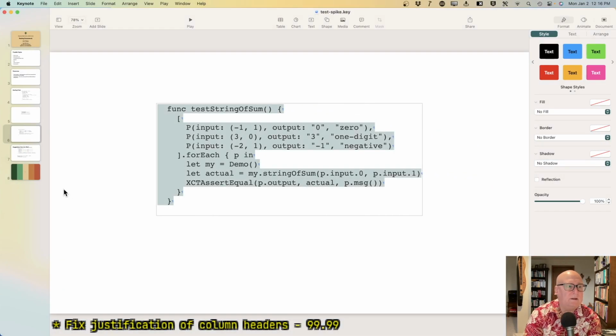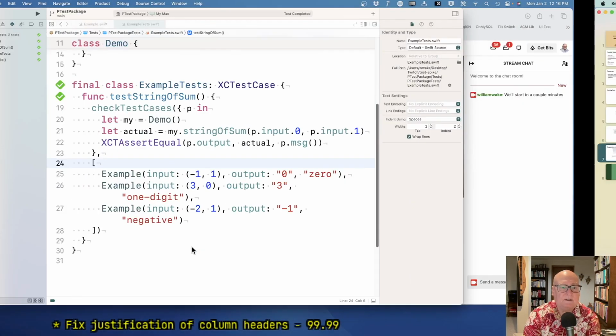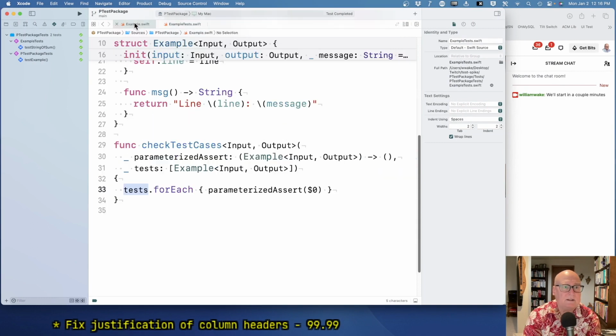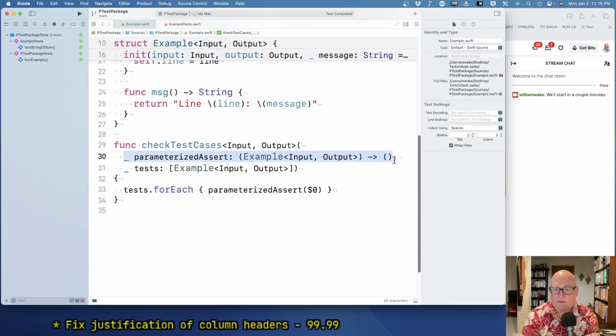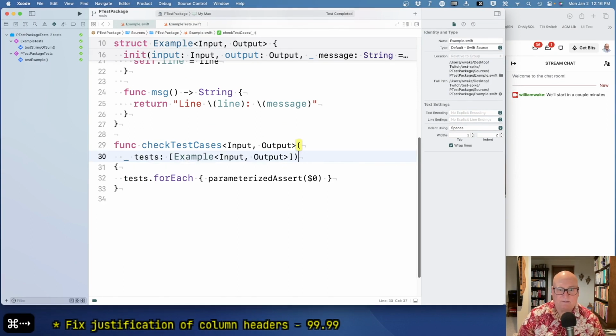All right, and then go back to John's critique, like, hey, it would make sense to put this first, put the test cases and then the assert. Okay, so let's make that change. And I don't know, I wish Swift had a change signature because that'd be handy for this.